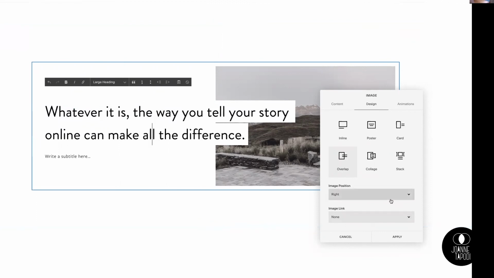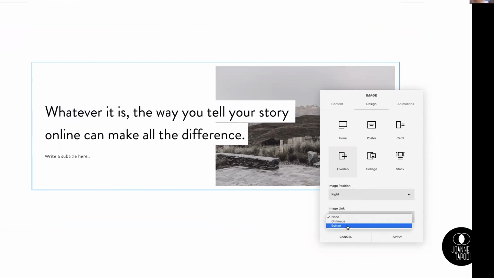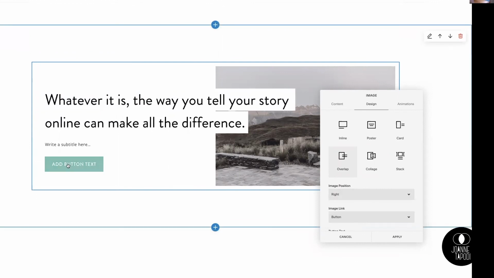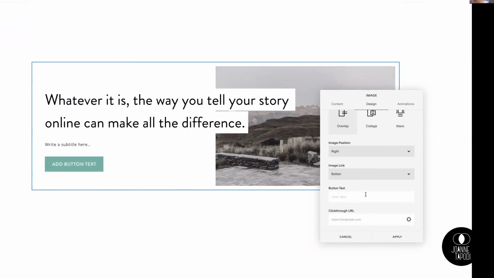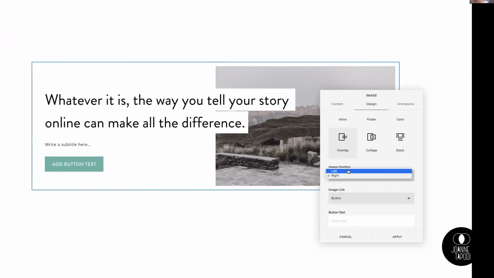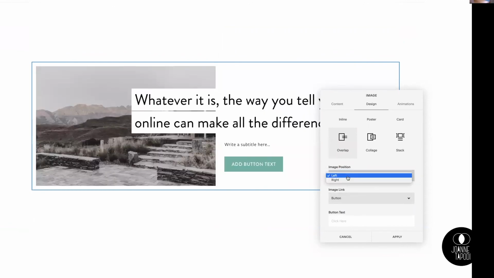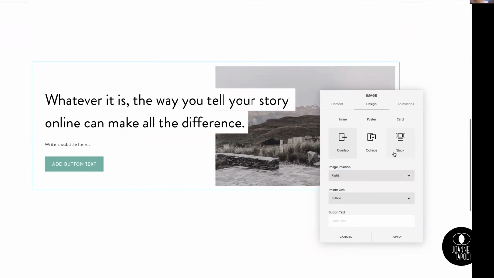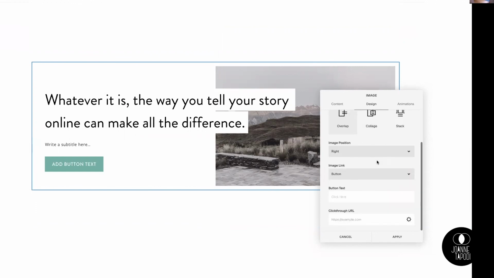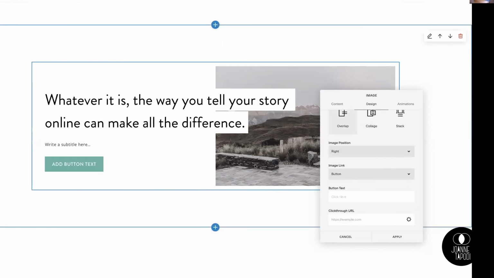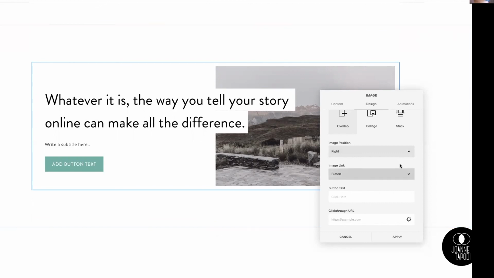You can also add things like a button, and you can create a link for that button as well over here. You can change your positioning to be left or right. So it gives you a couple of things that you can do to create a bit more of a customized way in which you're displaying your images.